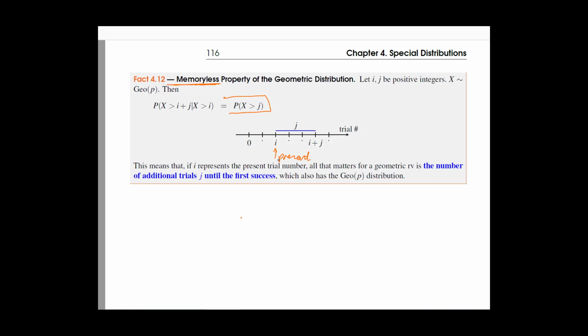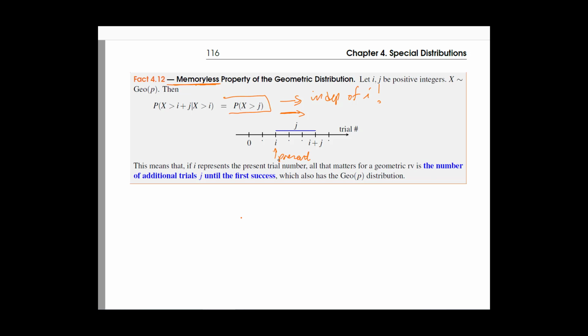Which means that it forgets what has been going on until the present, right? Because this probability does not depend on i. The i cancels out somewhere. We're going to see where. So there are two points here. One is that it's independent of i, which means the present doesn't matter. How many times you have flipped the coin doesn't matter. The number of times you have to keep flipping is always going to be the same, so to speak. Which makes sense, right? Make sure it makes sense to you.